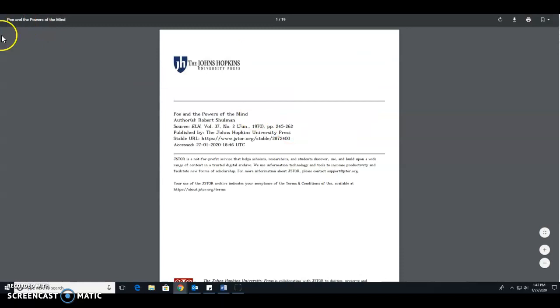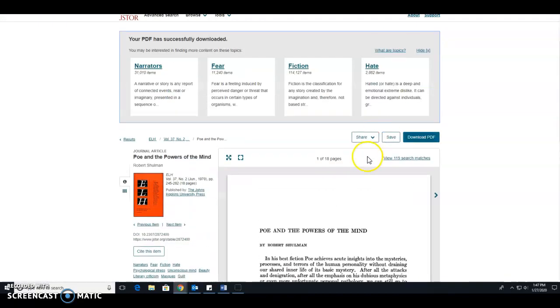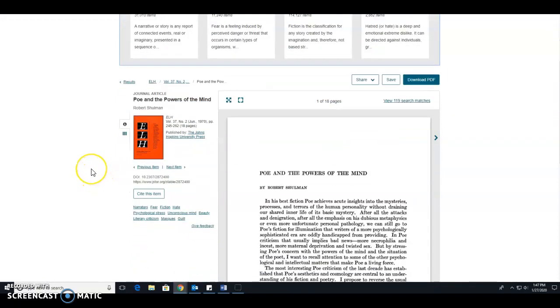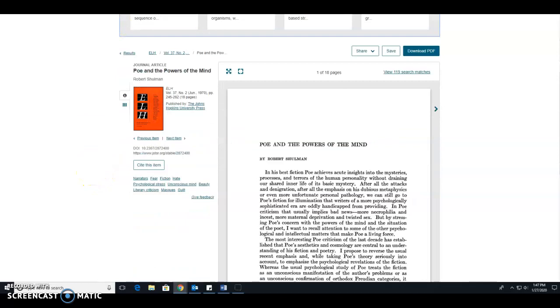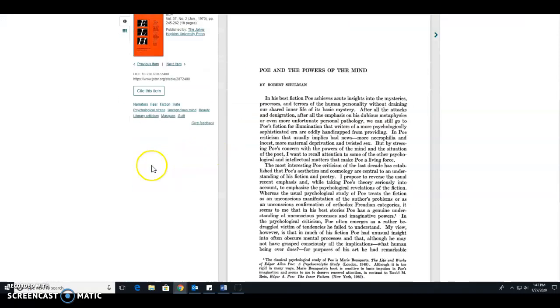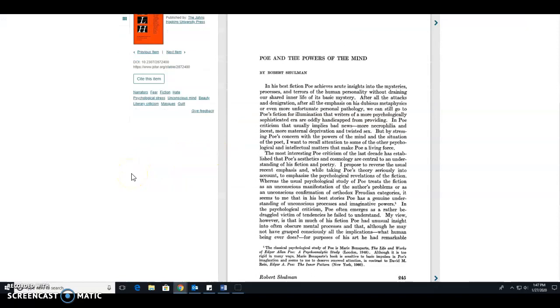And let's see, if we go back, there should be ways to share. You can email it to yourself, you can save it, you can print it off from the PDF as well. So a little bit different from the other databases, but using that search within really helps you narrow down your results. But just another great place to go to get lots of literary criticism.